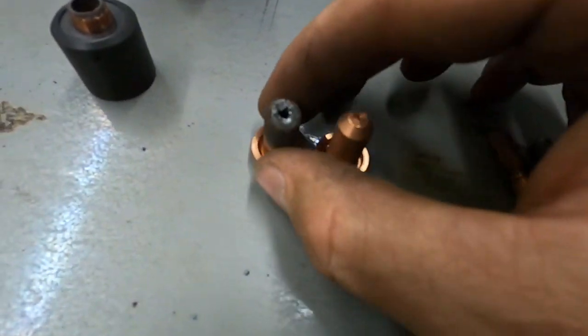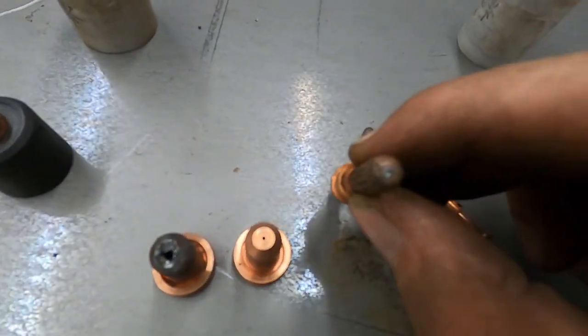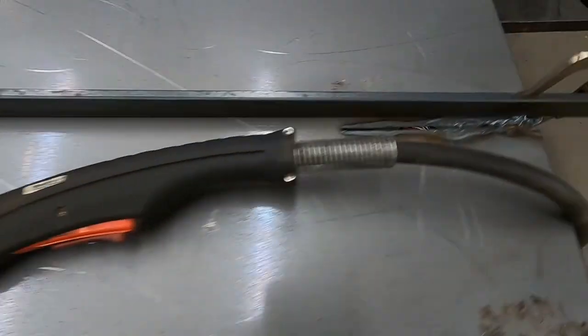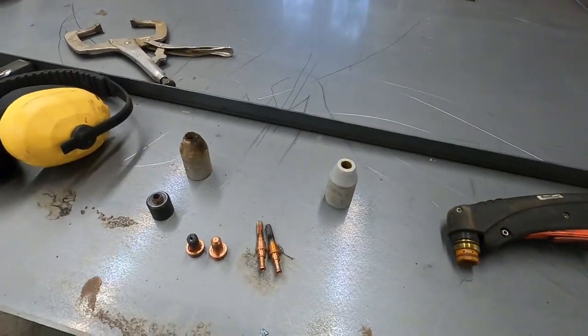Whoops. Look how bad that is. Just dickered. But then also, look how bad this is. Like that's what it's supposed to look like. Cause yeah, that is no good. Ugly. Got lucky here. Might be able to get her fixed.